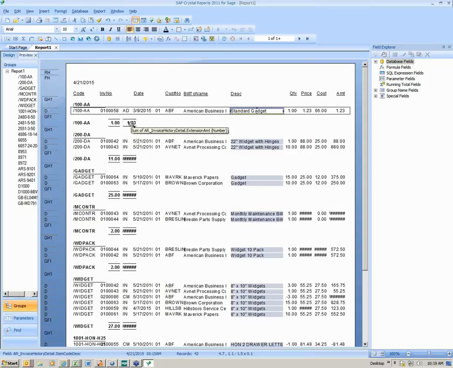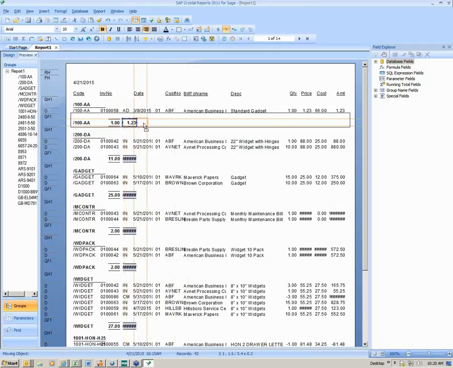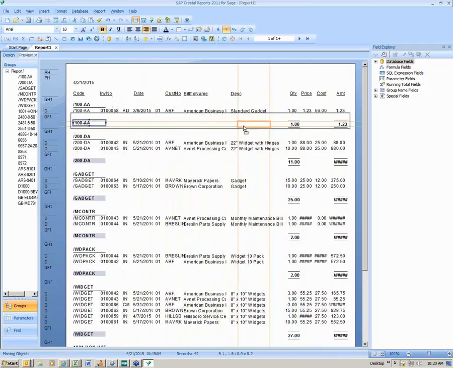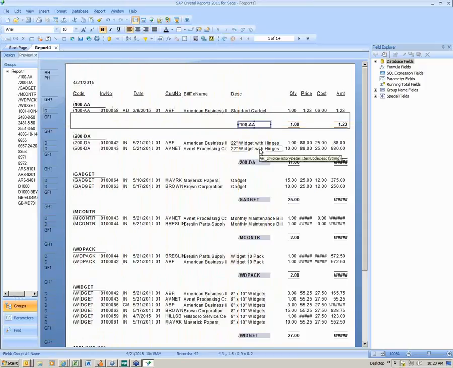I also have totals. Remember, we had those totals. So if I hover over the field, it tells me, well, this is the extension amount total, and this is my quantity shipped total. So let's click on this, and I'm just going to drag this over here. And I'm going to drop it there, and I'm going to drag this over here, my quantity field, and I'm going to drop it there. And I'm just going to put the title kind of over here so I know what it is.